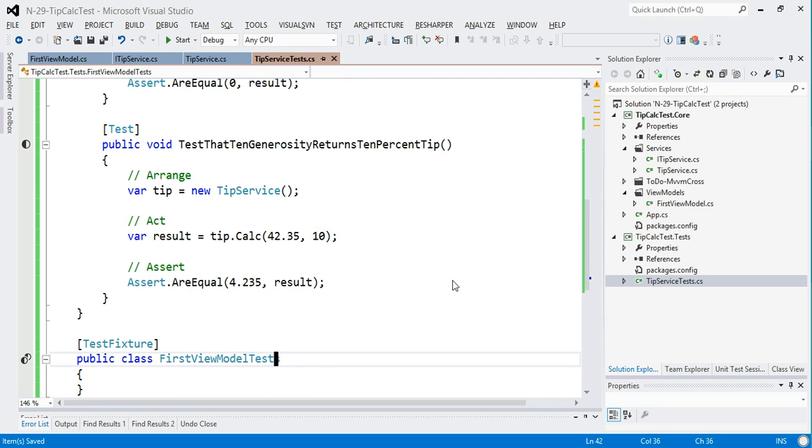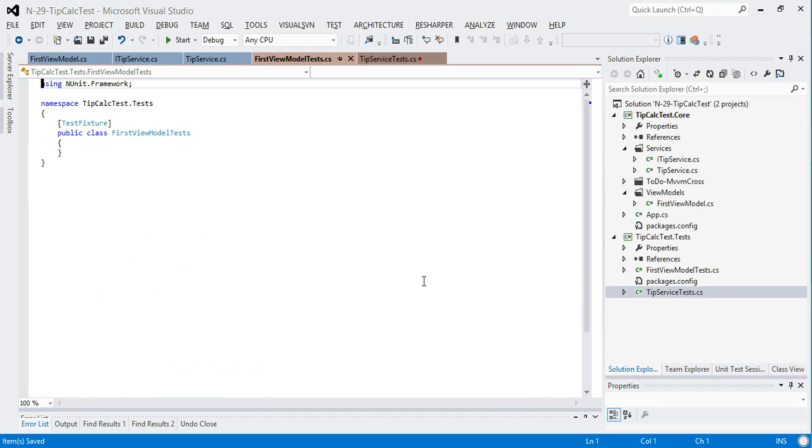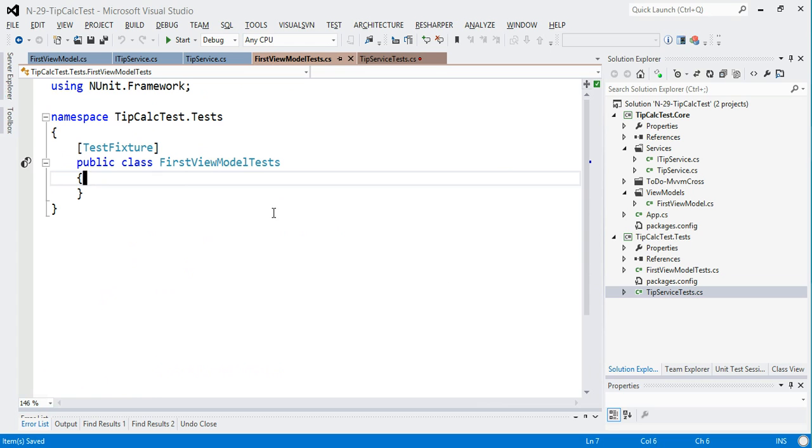Now what I'm going to do here is first of all write some tests that just fail, and then I'll explain why they fail. So the first thing we're going to do is write a test for our view model.